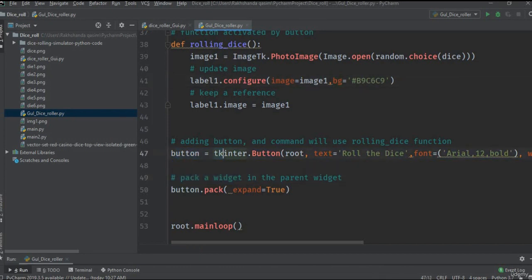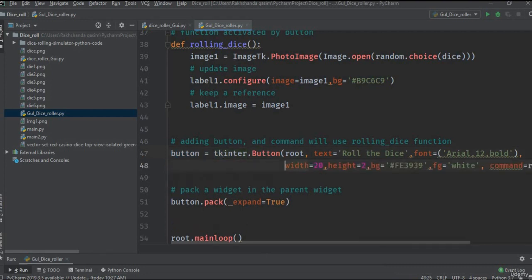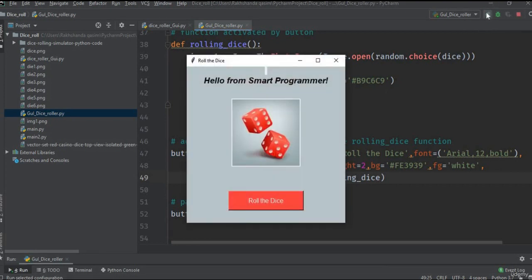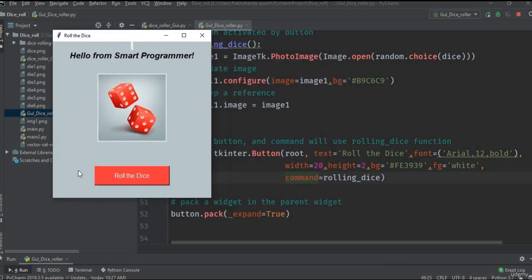There is how we can create a button. So this is the total code of a button. So we use tk.Button. So Button is the method, and root we refer to the main window, text is the text on the button. So let me show you. So this is how our button looks like.